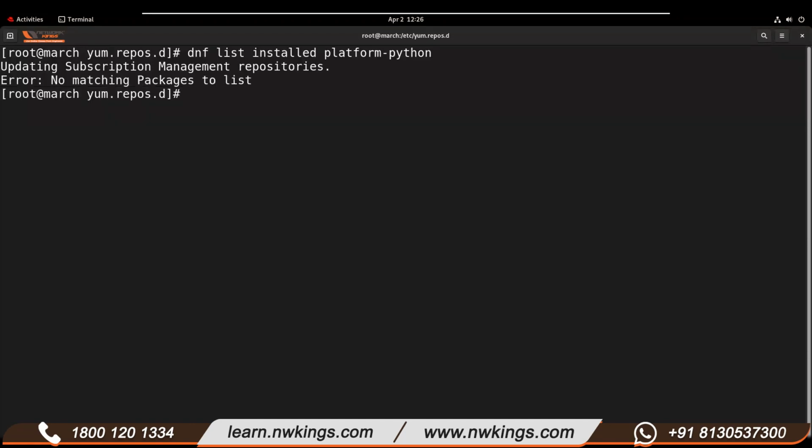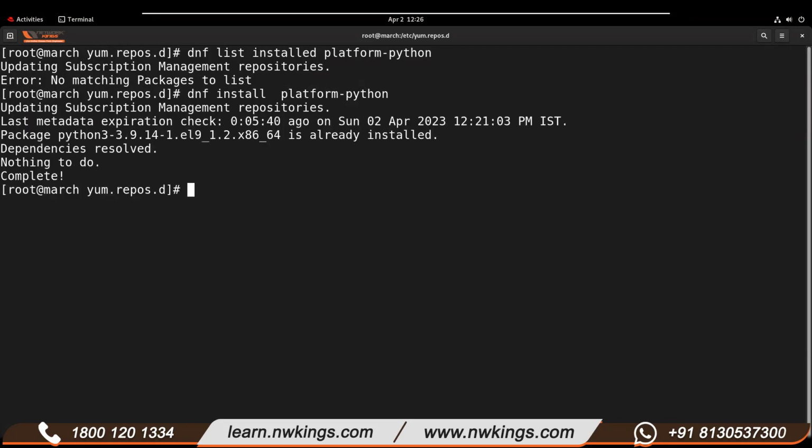Okay, nothing installed. Let's proceed and install it as well. It says package Python 3 is already installed, so no need to install Python platform. Okay, perfect.